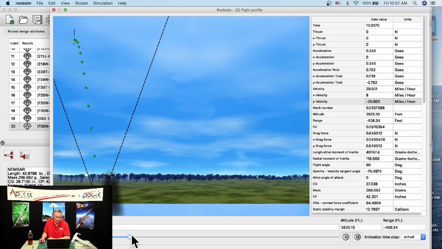So yeah, right there. The rocket's coming down. Velocity is at 56 miles per hour. That's good. It's still the same. And then when we get down to 300 feet, I'm looking over here, our parachute should pop out. Well, it popped out here. It was a little bit lower than 300 feet though.